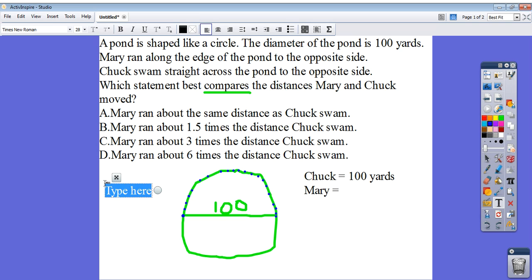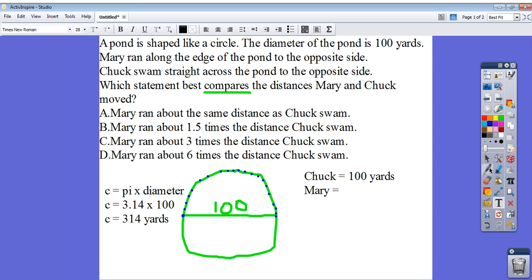The formula for circumference is C equals pi times the diameter. So I'm going to plug in what I know. I don't know the circumference. That's what I'm trying to find. I know pi is always 3.14, or round it to 3 if you don't have a calculator, times my diameter, in this case all the way across my circle, which was 100. So that means all the way around my circle is 3.14 times 100, which is 314. So the circumference, or all the way around, is 314 yards.